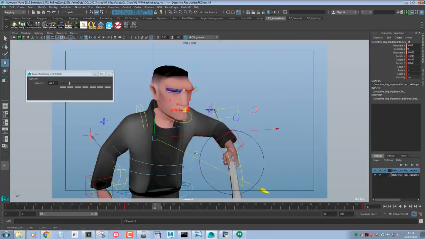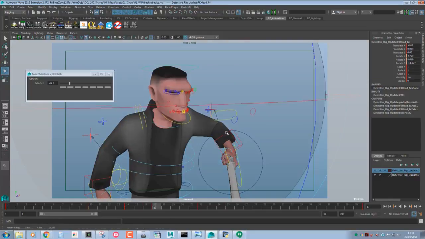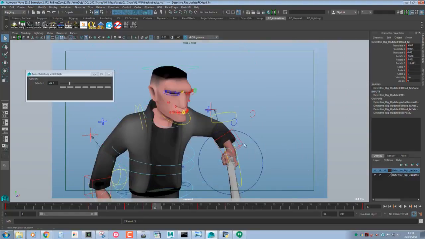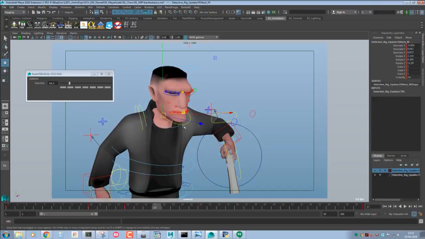Okay, let's keep going. And the overlap that happens on the head. Okay. Arm is starting to go up more. And that. Neck could be going down a bit more.